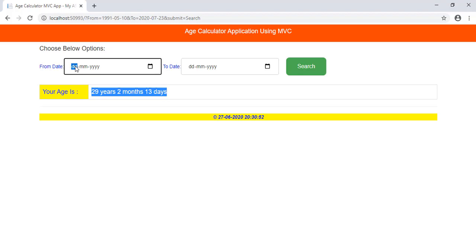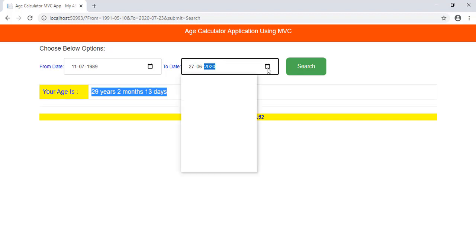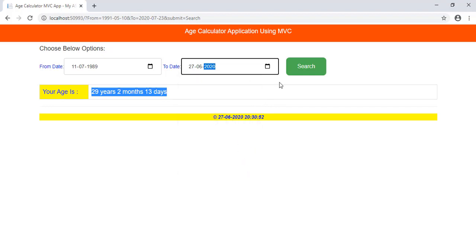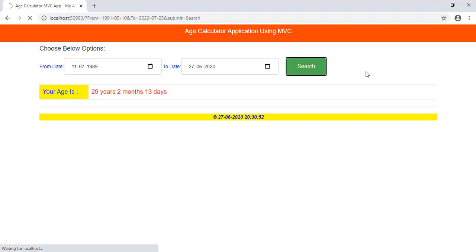And if you put a greater value, like 11/6/1989 and here 12/5/1987, okay, here it is: the output says that the from date should be less than the to date.